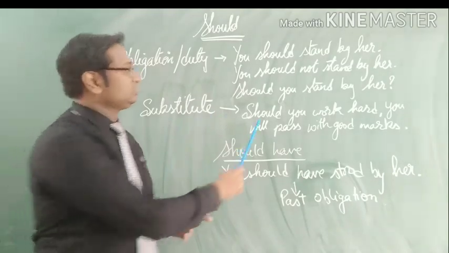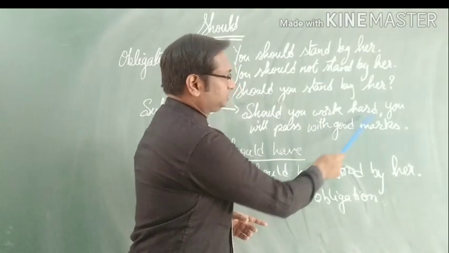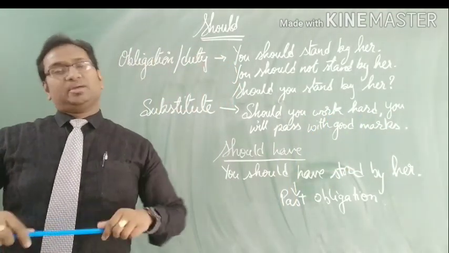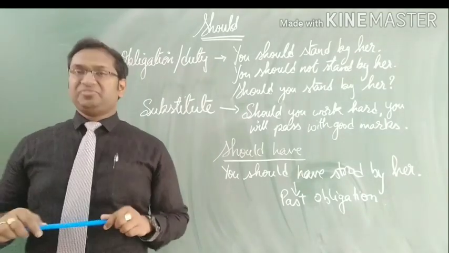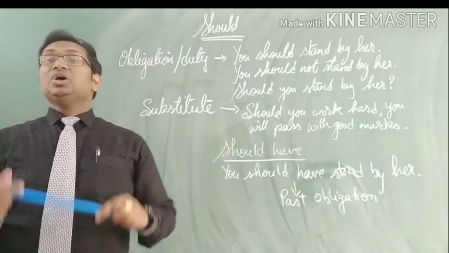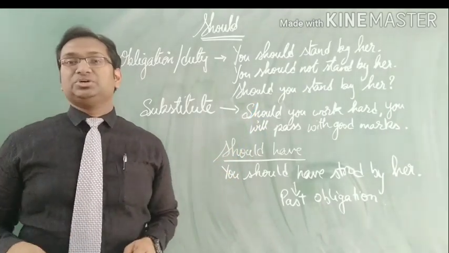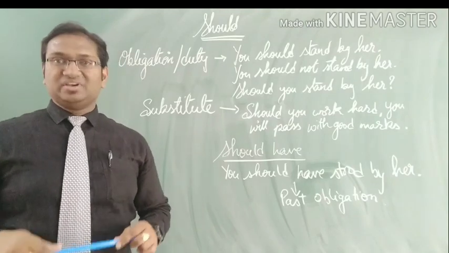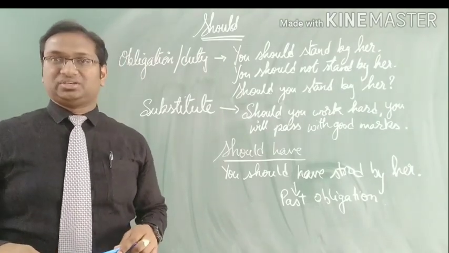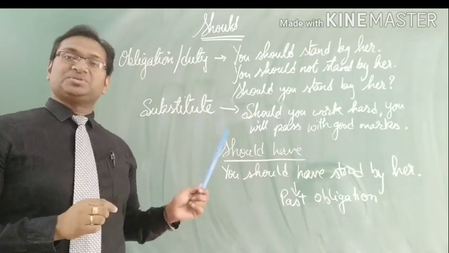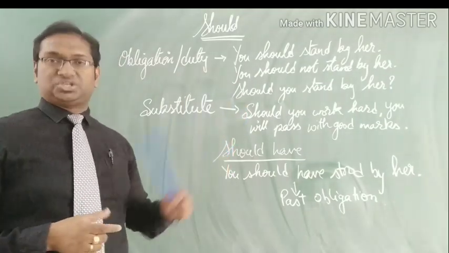See the sentence. Should you work hard, you will pass with good marks. Now, most of the time we use if only. But over here should is there. So should is a substitute of if. If we are not writing if, then we can write should. But most of the time we use if only. So substitute of if is should.